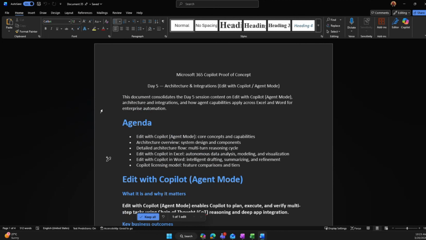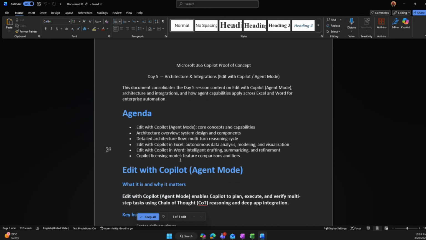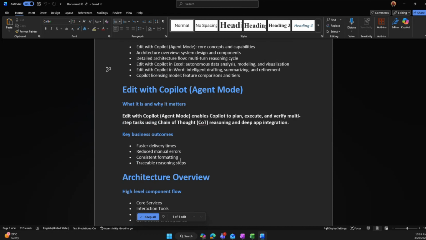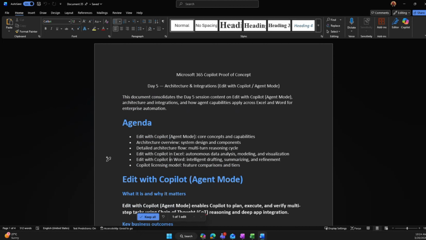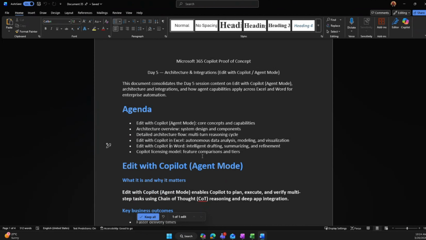As you can see, Copilot has structured the document exactly as per my prompt. It has set the Calibri body throughout the document, used H1 for the main headings in blue, used H3 for subtitles in blue also, and kept all the body content in normal text. Just to make this more relatable, I've actually used the day 5 presentation to create this document.